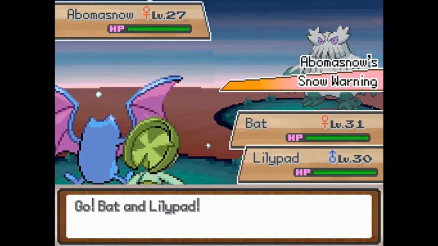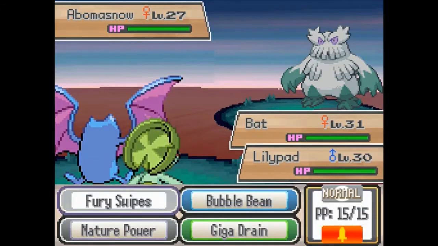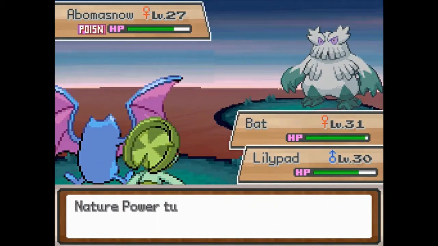So we sent out Bat and Lilypad first. Poison Fang gets it down to at least a quarter. I decided to use Nature Power because I didn't know what the move would do, because I just learned it and got rid of another move. Turns out to be Energy Ball, which is not really that useful against the Abomasnow.